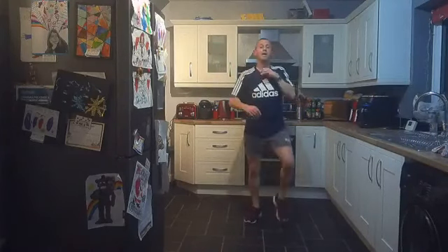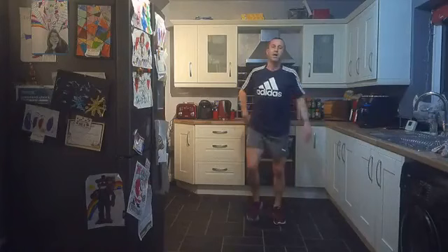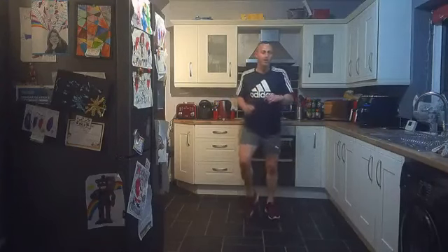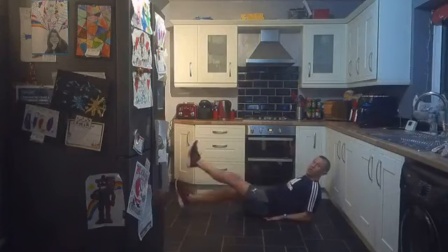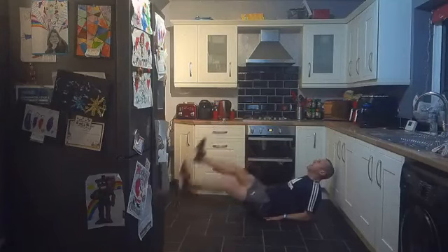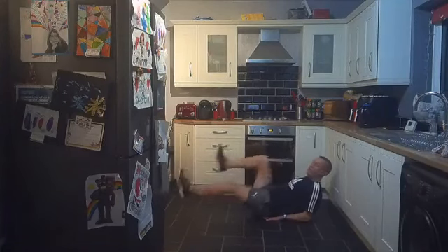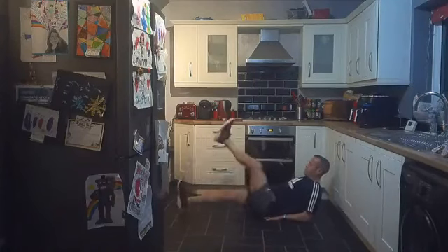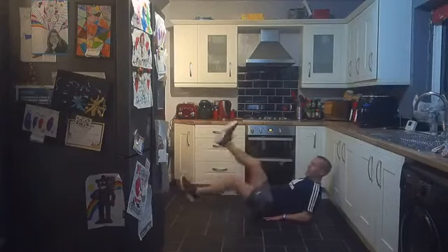Walking on the spot — we've got flutter kicks. Hands behind your back for flutter kicks. Three, two, one, and go — flutter kicks! Hands underneath your lower back, core engaged, really working the legs up and down. If you need to bend your legs, bend them and bring in and out — not a problem. But if you can keep them straight, keep them off the floor and keep moving. End of round three in five, four, three, two, one — and up we get!